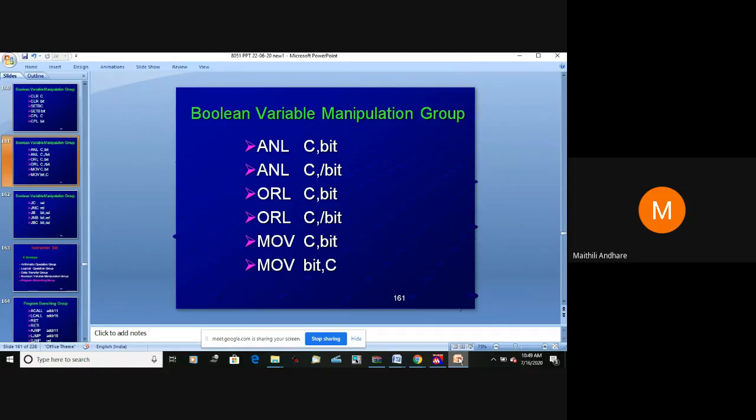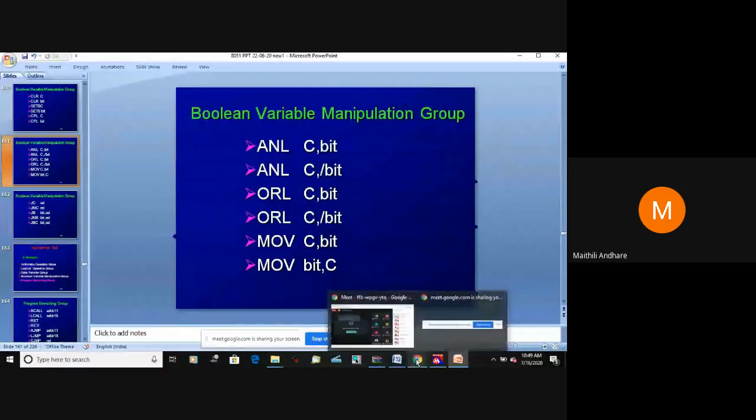Can anyone tell me about the instructions you are observing in the PPT and the earlier ANL instruction? Yes, the instructions you are observing on the PPT, we have already covered, right? So that's why I'm asking, what difference are you finding? Here, what is the additional change?